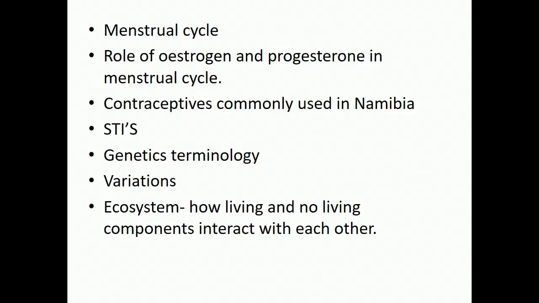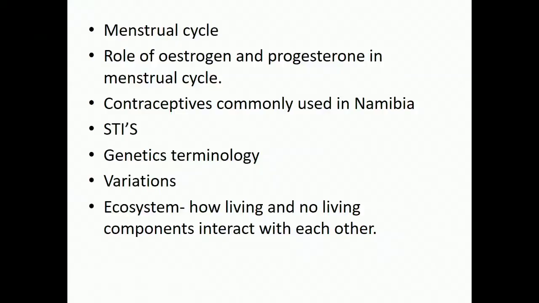We also have to look at STI. This is sexually transmitted infection. These are some of the infections that are transmitted through sexual contact. We have common ones in Namibia: gonorrhea, syphilis, as well as HIV/AIDS. You need to look at the symptoms. In terms of the treatment, is there a treatment for them? In terms of the curability, is it curable? How do we protect ourselves?